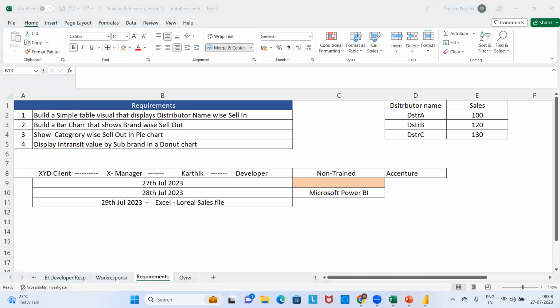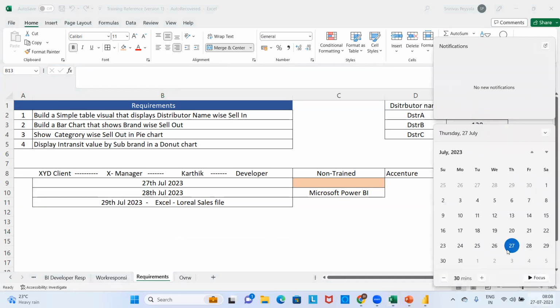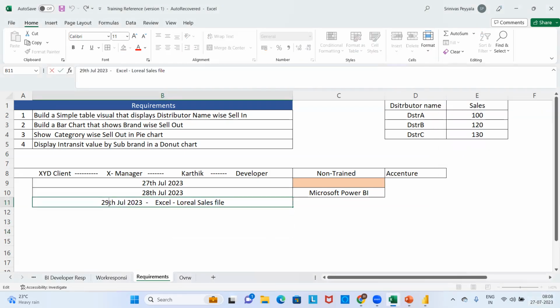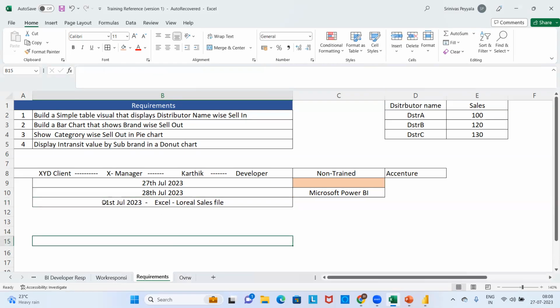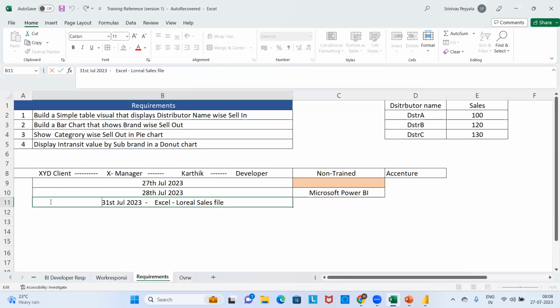If you ask how can I work on the 29th, you can ask for the data on the 31st. So you can just get the data on 31st of July. This data was provided by his client.